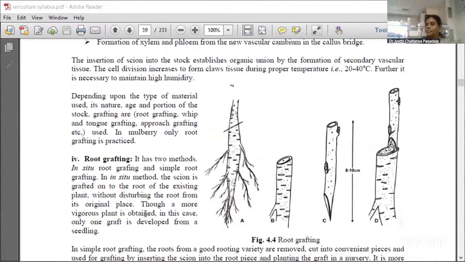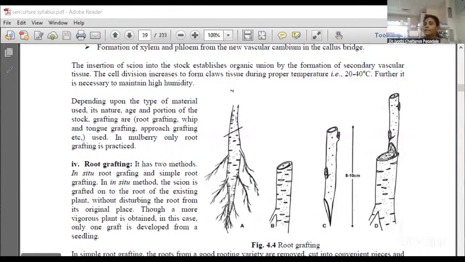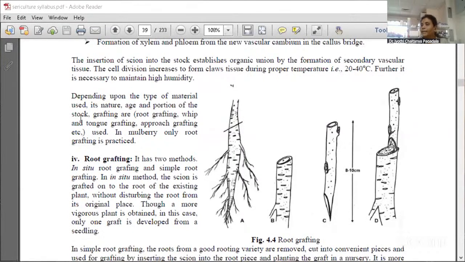Budding is practiced as a means of vegetative propagation in mulberry, particularly in temperate regions of the country. It is practiced whenever scion material is scarce, and involving large scion material causes disease transmission. Depending upon the types of bud, there are various types of the budding process. One is T budding, that is also called shield budding, inverted T budding, patch budding, flute budding, chip budding, and ring budding.